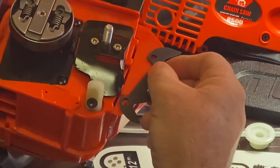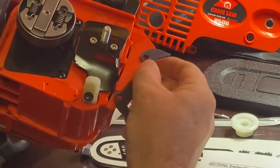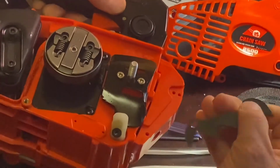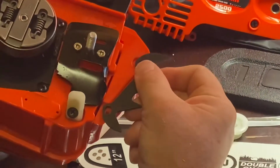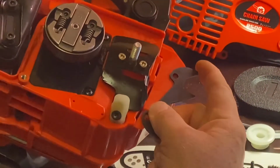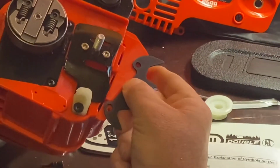So what I did was I put this where it's supposed to be, and then I took a pencil and drew a pencil line on the plastic that followed the shape of the dog there. What I'm going to do is take my torch and a chisel and remove this little plastic edge here and see if I can get this thing to sit in there flush where it should be. Because if I put it on like that, it's flush down here on the bottom, but then it sits up on that plastic, so it's crooked. And I know that can't be the way that's supposed to go in there. It doesn't make any sense to me that they would engineer it that way.